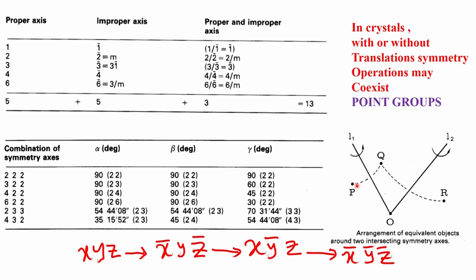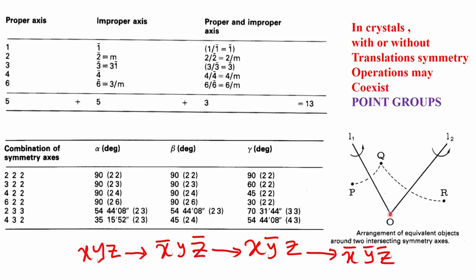If we have x, y, z, and we have x, y bar, z, then the operation of the mirror symmetry will bring x, y bar, z onto x, y, z. So, that definition is very crucial. Keeping the same idea in mind, if we have a point in space about which there is intersection of more than one symmetry axis, invariably the third symmetry axis is invoked automatically, and therefore, we should have 3 symmetry axes.